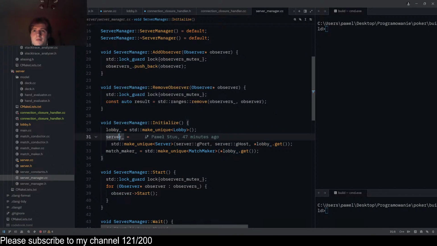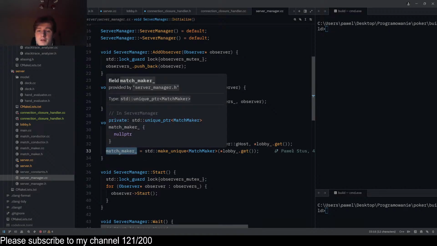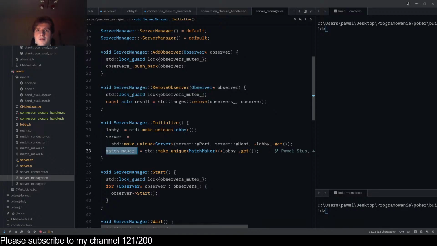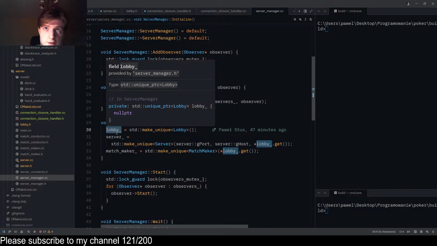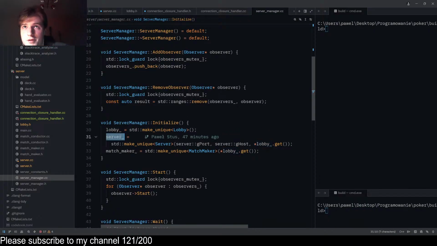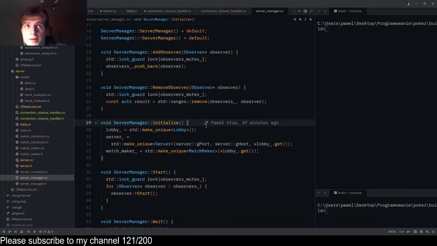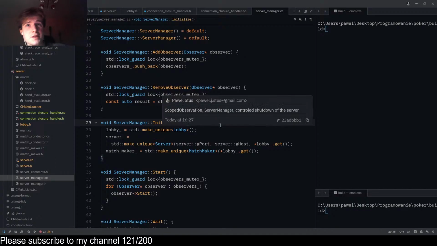Then we are constructing a server, and server will need to call it, and then we're constructing a matchmaker and match conductors that will need to listen to this. So both lobby and matchmaker are needed for the constructor, and server also needs them for a constructor. So it will be like here, but then server should be created before the lobby. That makes no sense, man. Okay, it does. It does. Okay.